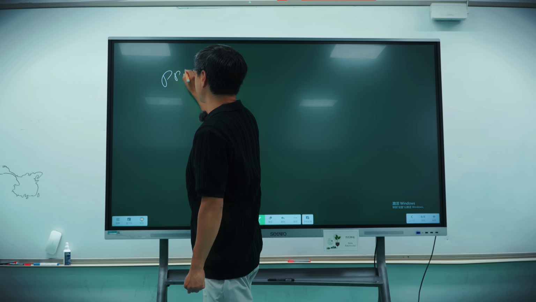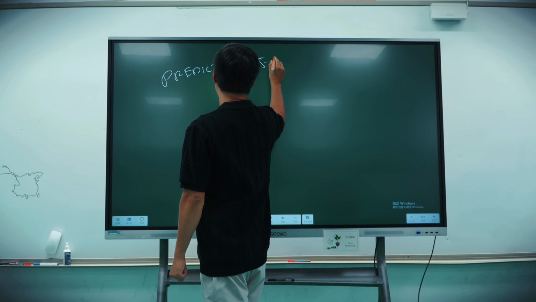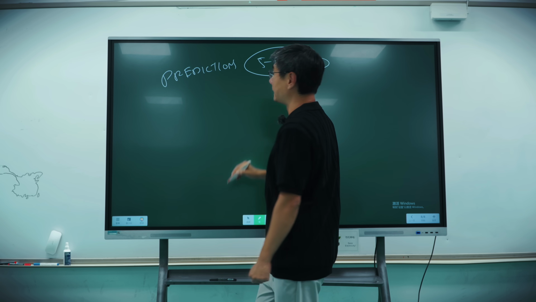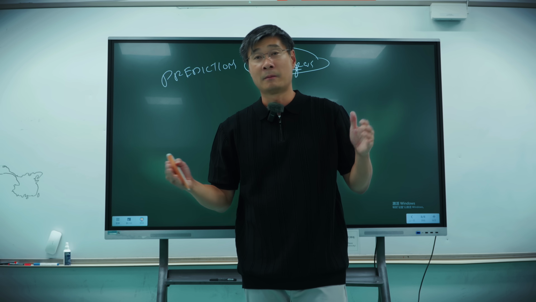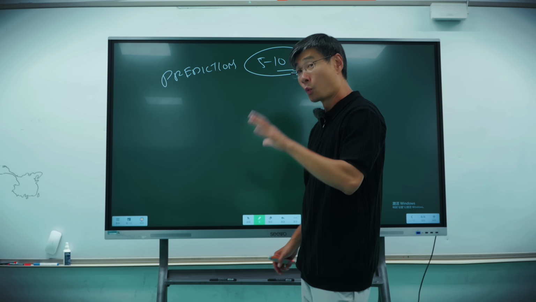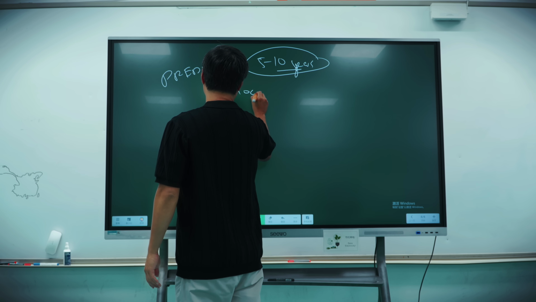And I expect these things to happen in the next 5 to 10 years. Or 10 to 20 years. Okay, I don't know the time frame, okay? But I expect these things to happen. Okay, the first thing that's going to happen in the Western world is decline of democracy and freedom.